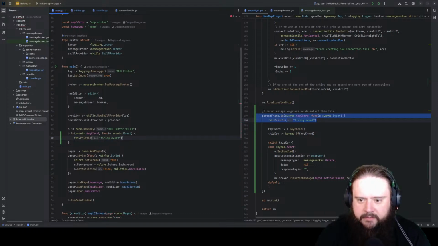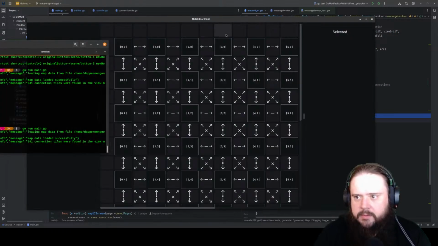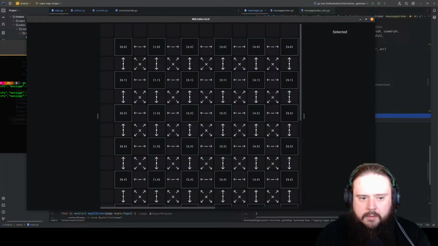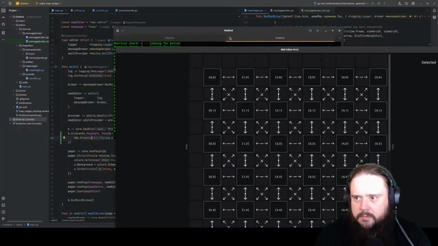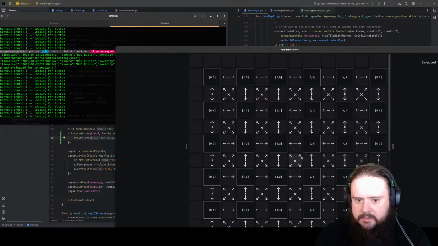What if we just put it at the very, very most root of just a key cord event at the root of the app? Will that ever actually show me? Yeah, that still doesn't. Oops. Not enough screen space.